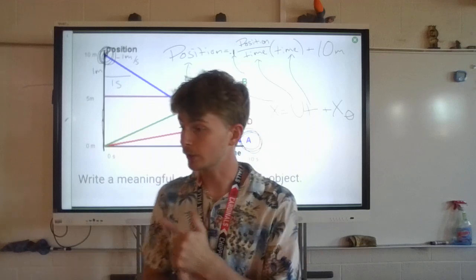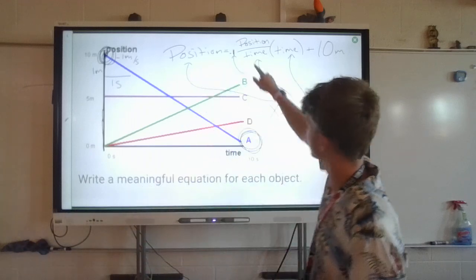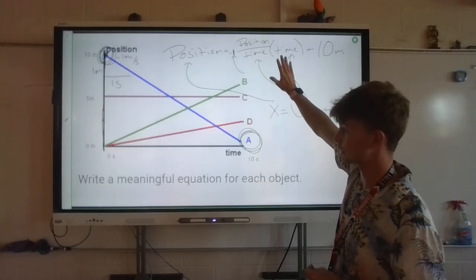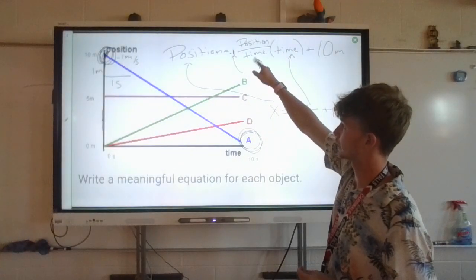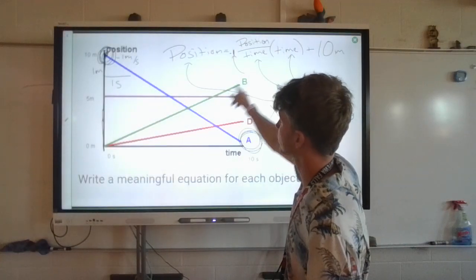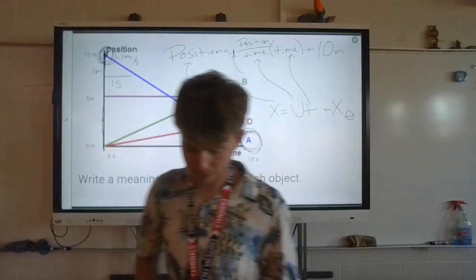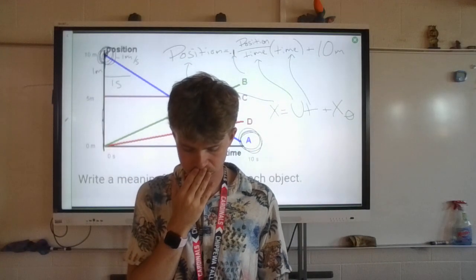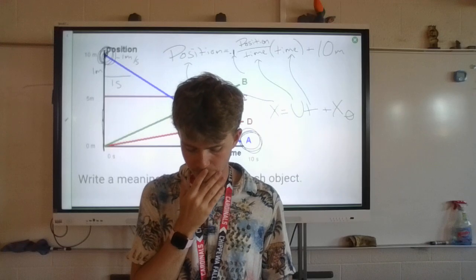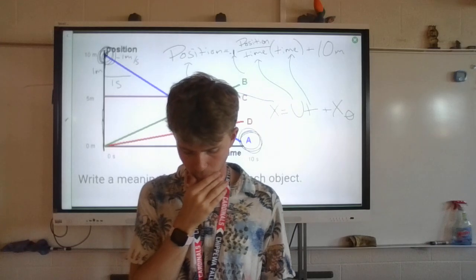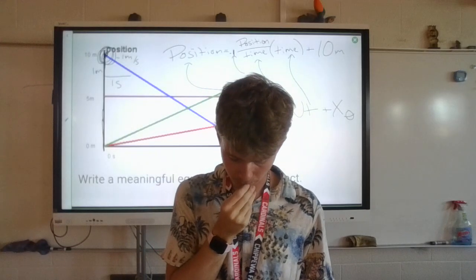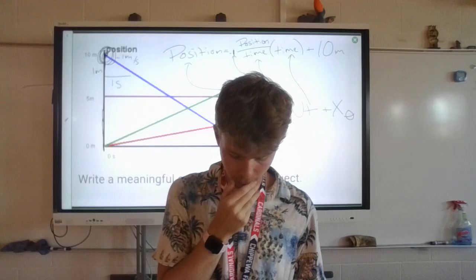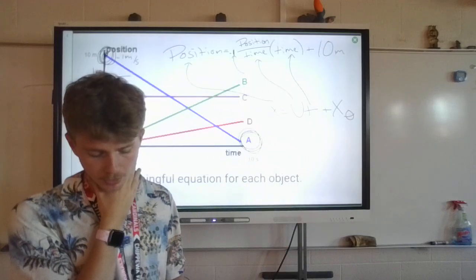So, Delaney, your group, you guys are going to try to make a meaningful equation like this one. It's going to look very similar to this one, okay? But you have to watch that potential negative. You guys are going to be doing line B, okay? Jake, your guys' group, I'm going to have you guys do C. I think that will work. What else? Let's go Gunner, your group, you guys are going to do D.